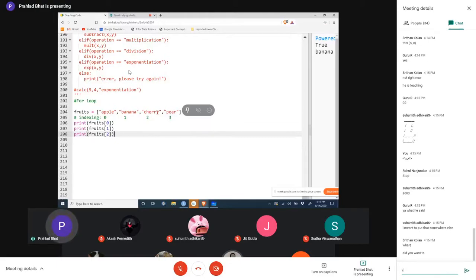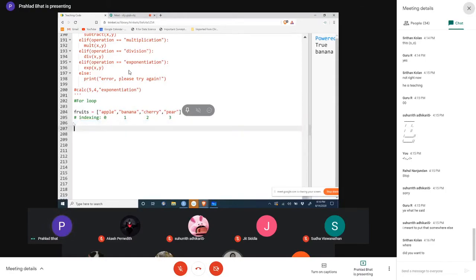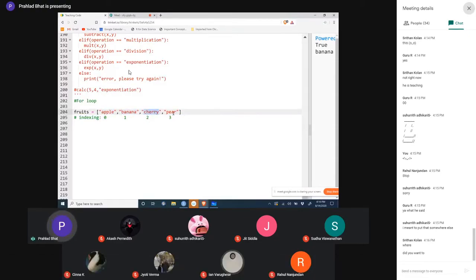It'll be a waste of time to try to print out every single item in this list, right? Rather, we use something called a for loop, and it does something called iteration. Iteration essentially just means that we are taking every single item in this list and applying some sort of function to it. That's what a for loop does.